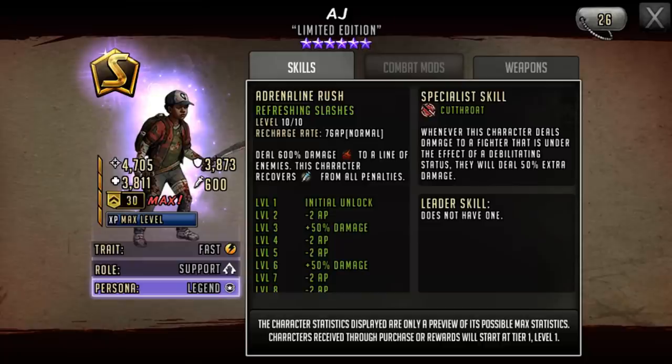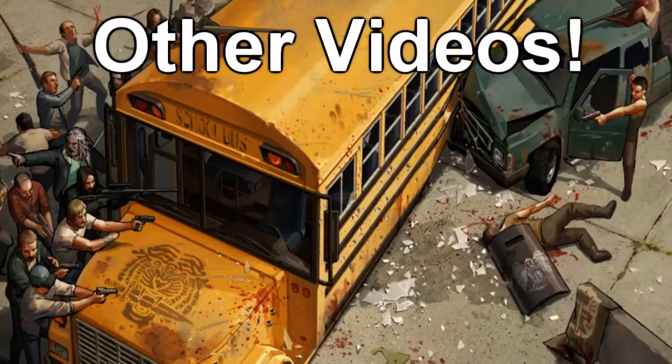Do tell me your thoughts on AJ, the newest Telltale character to come to the game, the last one that we know of that has been leaked. Potentially more to come in the future, we'll have to wait and see. But do tell me what you think about him in the comments.